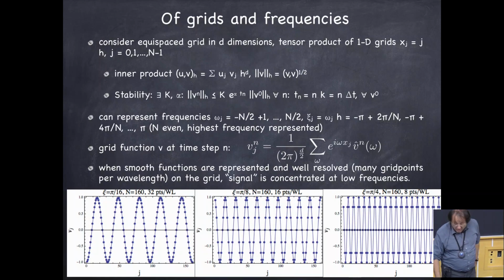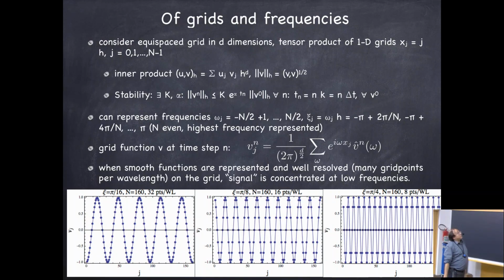All right. I'm not going to finish this now, but let's see how far we get, and then I'm going to finish this part tomorrow. Before we start, we have to do some preliminaries, and we have to talk a little bit about how we're going to represent the data. Let's keep it simple, but let's make it an equispaced grid. All right, that seems the simplest thing to do. So consider an equispaced grid. Let's say d dimensions, but in practice we'll do 1 dimension.